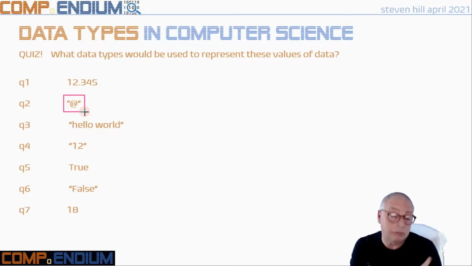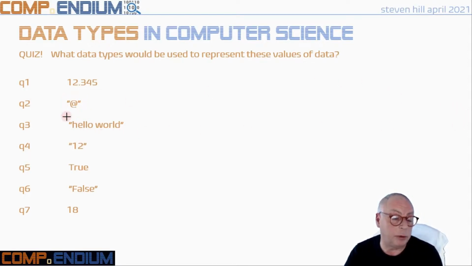Now in Python, you can use single quotes or double quotes as long as they're consistent. It doesn't really matter. But as soon as you see quotes, that is basically the programmer or somebody like me giving you a quiz, basically saying this is essentially a text or a char data type. I'm not going to use this example for maths. So straight away, if it's got quotes, you know it's going to be a char if it's a single character between the quotes. If it's more than one character between the quotes, it must be the string data type. So this one is a character data type.